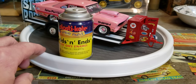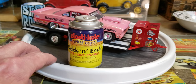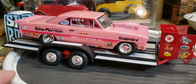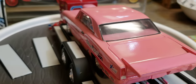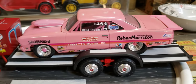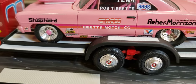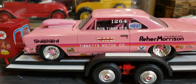Some of the paint jobs I did with that paint just came out super glossy and smooth. It was really good paint. This came out pretty good — I wasn't really going for a super high gloss finish, even though it's a drag car. It's a race car so it doesn't need to be pretty. Just black trim around the windows and the side windows in. Kind of a fictitious thing with my name and the name of my company on it — TMC is from an old sprint car, and it matched the initials for my fictitious company name, so that worked out.